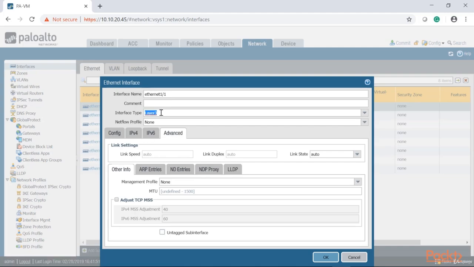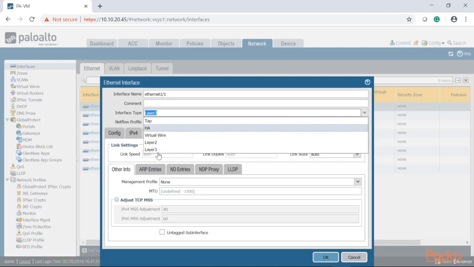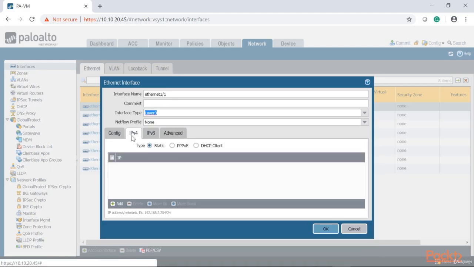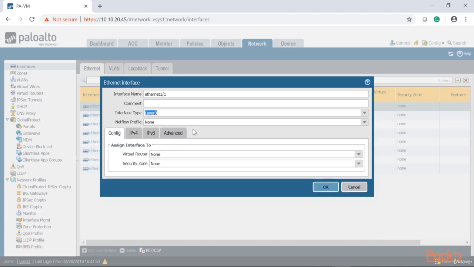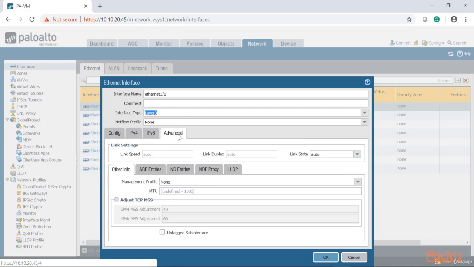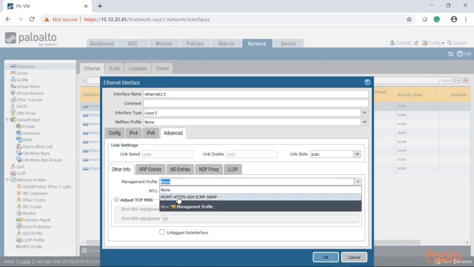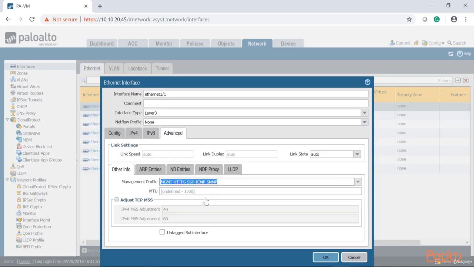So once you change the interface type, and again, we're going to go into networking in a separate session, but just for this video, I would like to show you basically how it's done. Click on layer 3, and then you can actually configure the IP addresses here and all the zone assignments and router per se. So let's go ahead and click advanced. And right here, you're going to be adding that management profile onto the interface. Click here, and there you go. We have our management profile, and we're going to apply it to that interface.